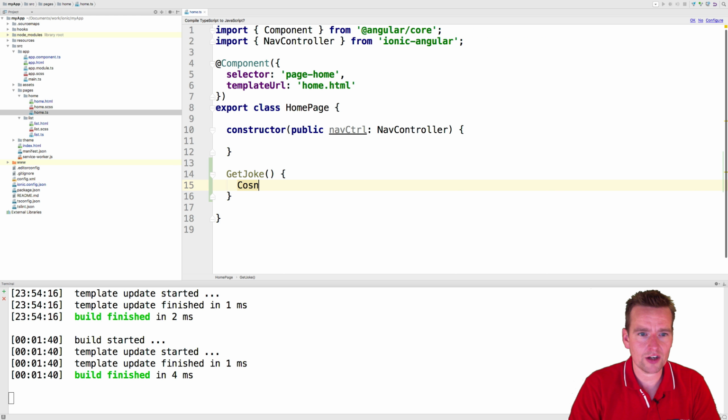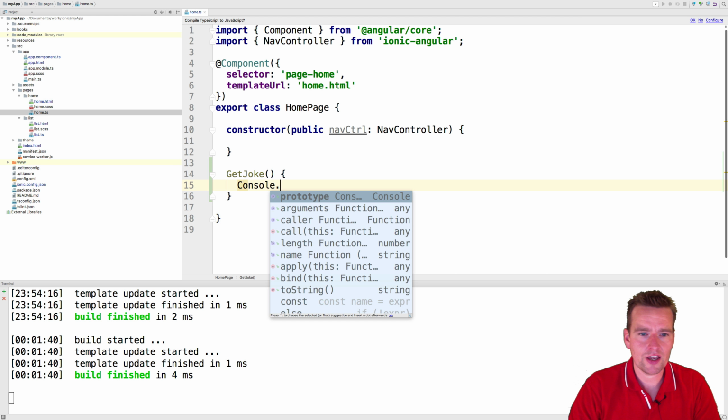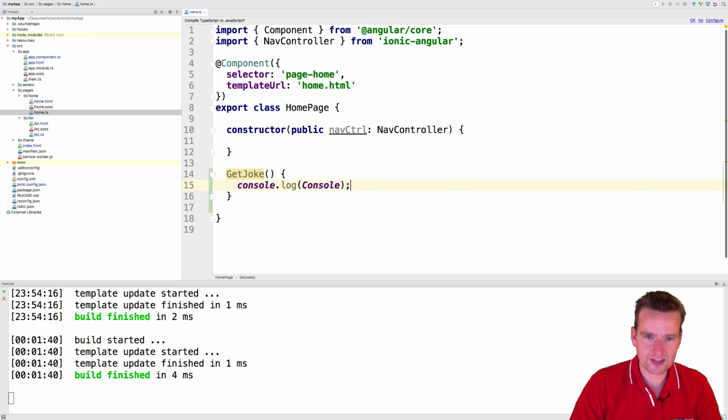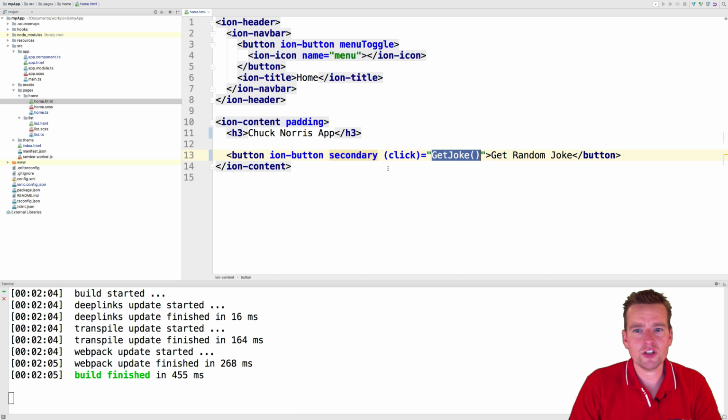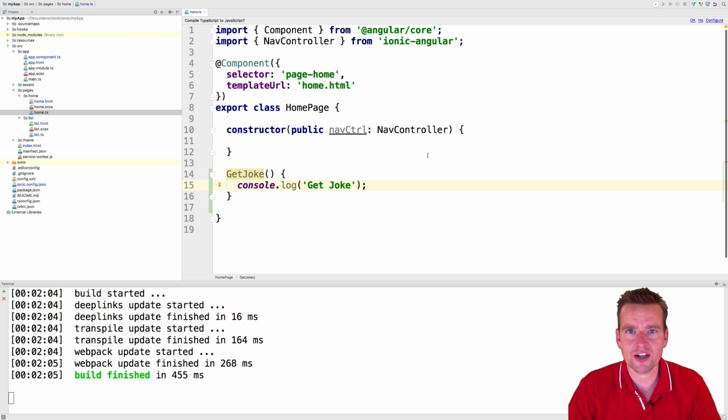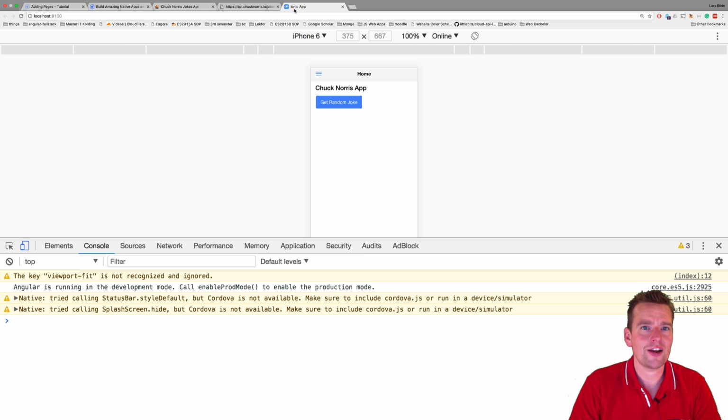So now we can do this. And let's just console log this guy so we can slowly progress here and slowly build this application. Get joke. So I'll just write a text right here that I want to get the joke. So here what you're doing is I added a click event to the button. So when I click the button now, I want to go and get a joke. Now we're not going to get a joke this lesson. We're just going to kind of show that it works.